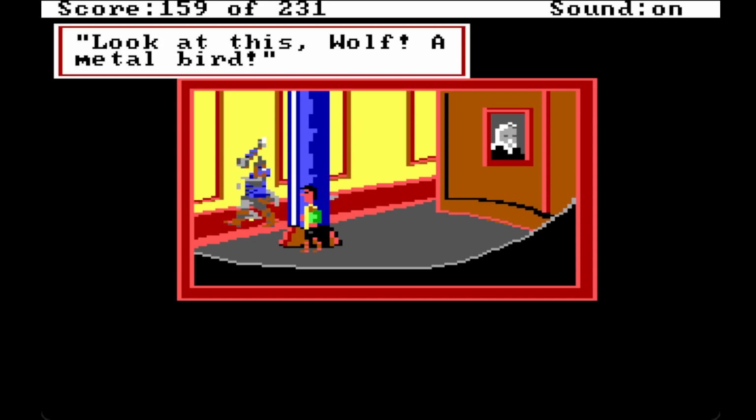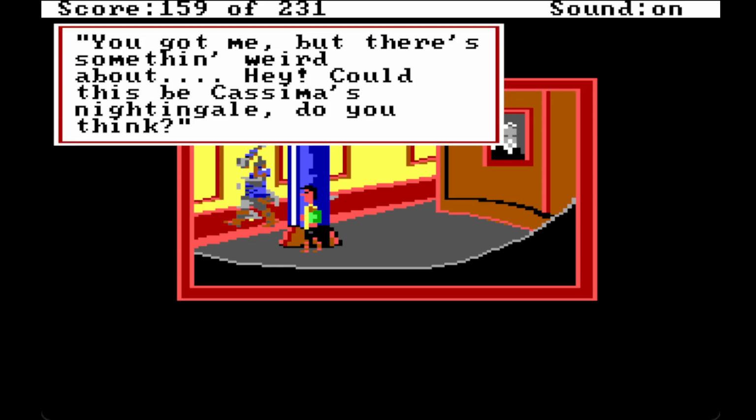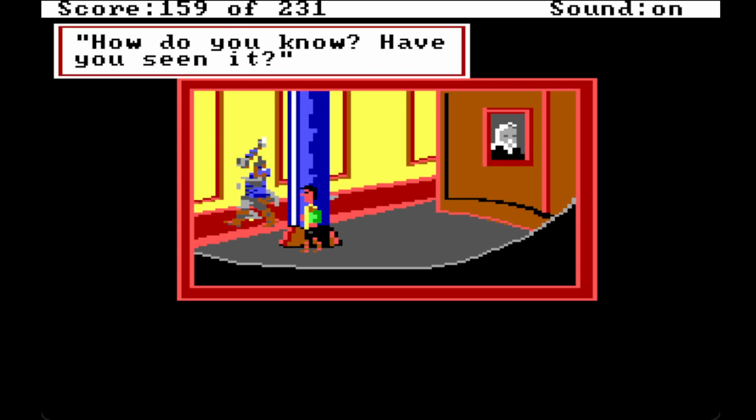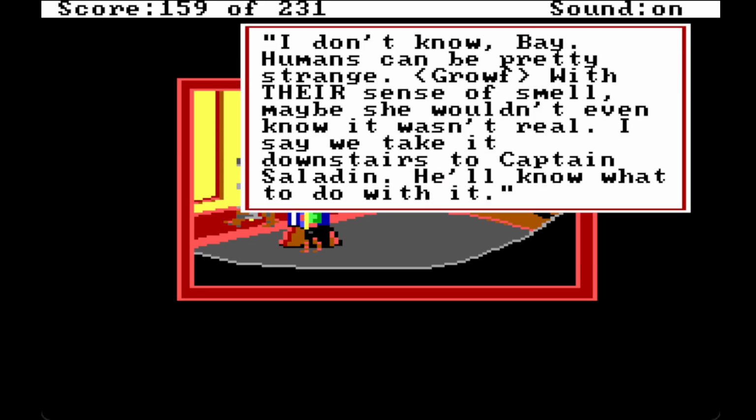Look at this, Wolf! A metal bird! Sure is, Bay. How do you suppose a metal bird got in here? You got me, but there's something weird about it. Hey, could this be Casima's nightingale, do you think? What? You lapdog! The princess's nightingale isn't some tin thing. How do you know? Have you seen it? Well, no, but I don't know, Bay. Humans can be pretty strange with their sense of smell. Maybe she wouldn't even know it wasn't real.